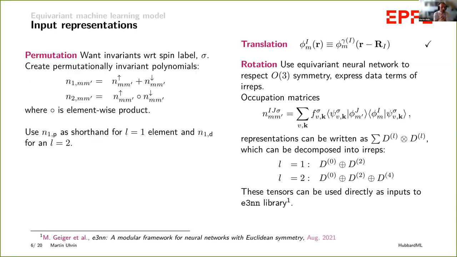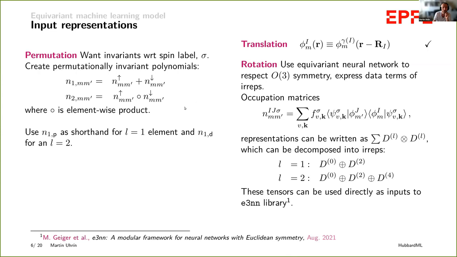And then the final one is permutation of the atom labels. Well, the only one we really need to worry about is the spin up down label. Of course, if the neural network was fed spin up, spin down, and then you swap the two as inputs to the neural network, it wouldn't know that those were the same objects, just changed in label, and it wouldn't know that it should produce the same U or V value as output. So to fix this, we just create permutation invariant polynomials from the original occupation matrices. The first one is nothing other than the sum of the two. So that's just a degree 1 polynomial.